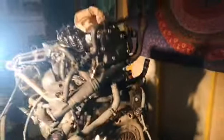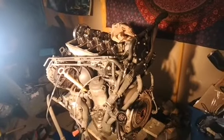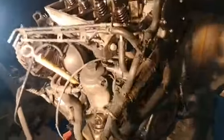Hopefully the engine will be all more or less finished today. Then I just need to wait for the new clutch to arrive, and then it can all go back in. It was quite interesting putting the head bolts in as well because they have to go very, very tight, but there is a diagram on how to do it all.